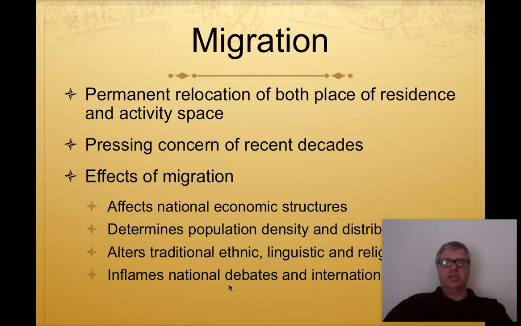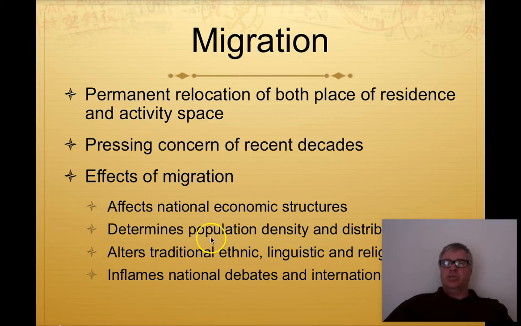So the effects of migration: it affects national economies. If you're losing a lot of people or you're gaining a lot of people, that's going to affect your economy. Who's getting jobs. That's one of the concerns usually when immigration is coming into a place: are these people taking jobs that other people in those areas could have had, that kind of thing.